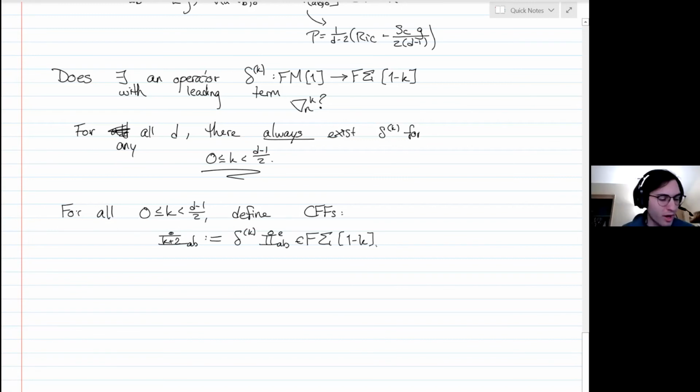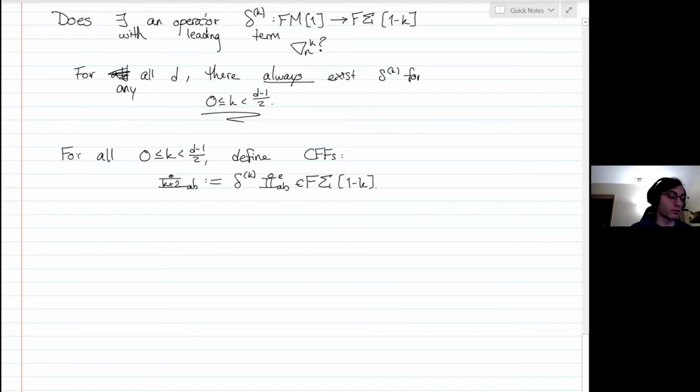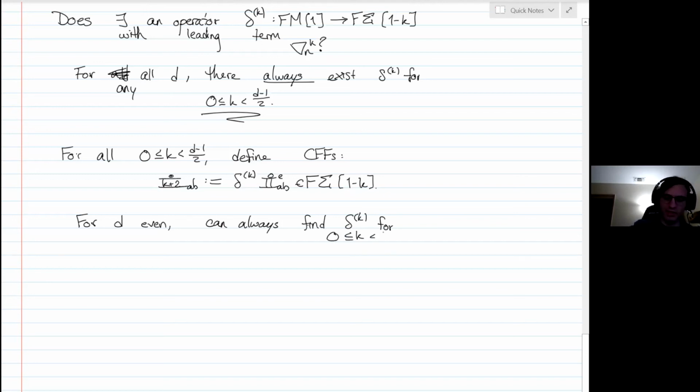And then you can ask, well, what about the higher ones? What about if you want to go higher than just d minus 1 over 2 normal derivatives? Well, turns out there's some trouble here. So for an even dimensional bulk manifold, we can actually always construct delta k for 0 less than or equal to k less than or equal to d minus 3. We can go further, basically, for even dimensional bulk manifolds. But for odd dimensional bulk manifolds, we run into trouble again. In fact, those operators just fail to have the correct number of normal derivatives, except in very specific cases.